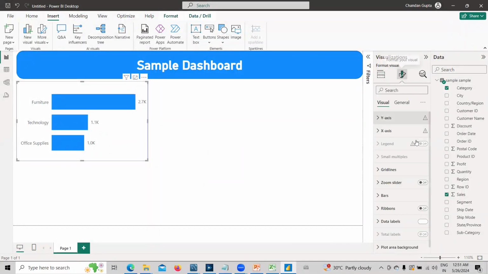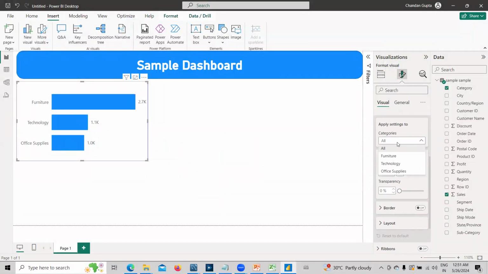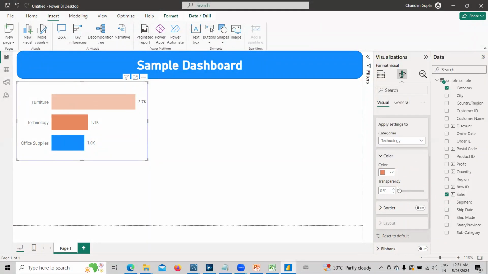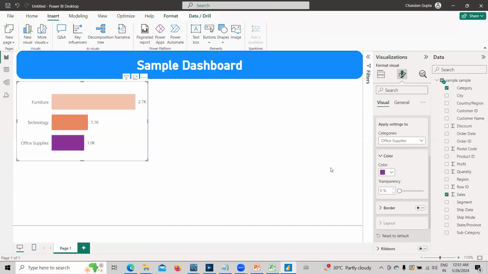If I want to change the color of the bar, I can change this. Furniture, I'll keep it some light color. Technology, I'll keep it little darker. And office supplies, I'll keep it this color. Okay.